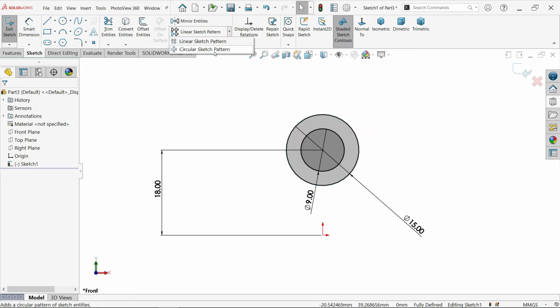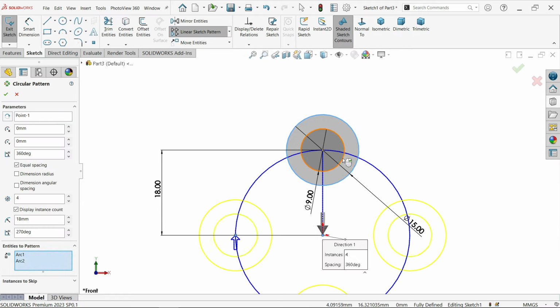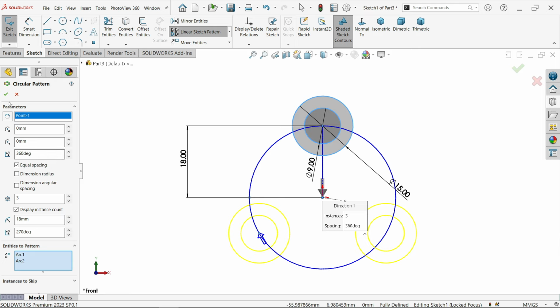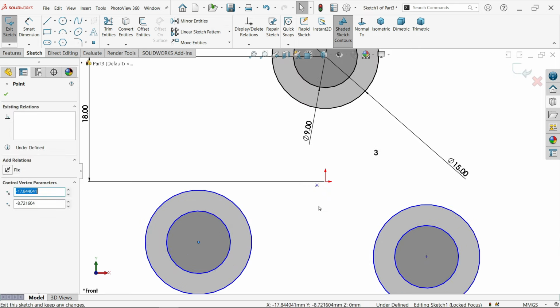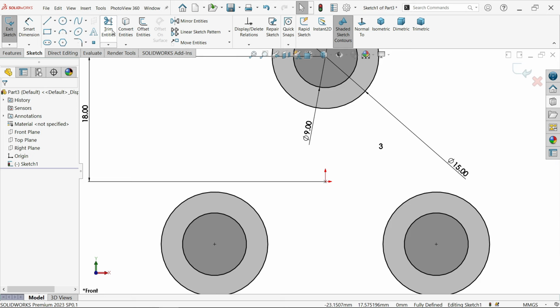Now here I am going to activate circular pattern. First, entities to pattern, so I am going to select these 3. Now the center point is already selected. Angle 360 degrees, equal spacing, and 4 numbers. No, there are 3 instances. Say yes. Now just move a little and you will see, hold the shift key, select these 2 points, merge. Now this is a fully defined sketch.